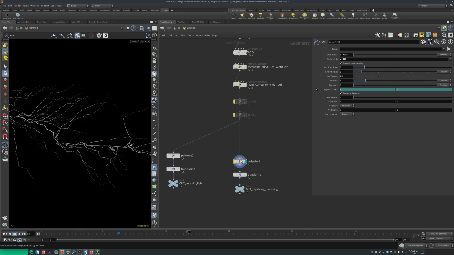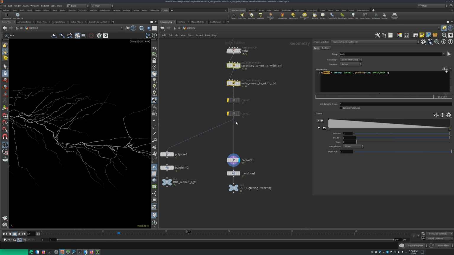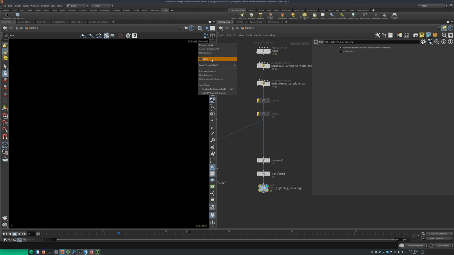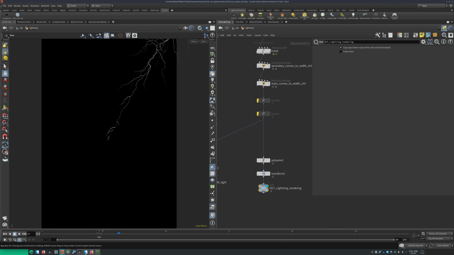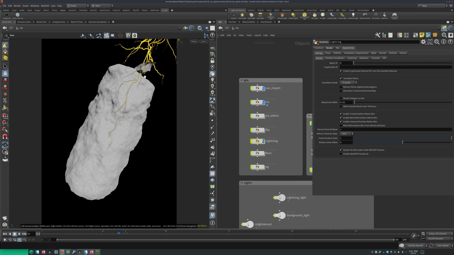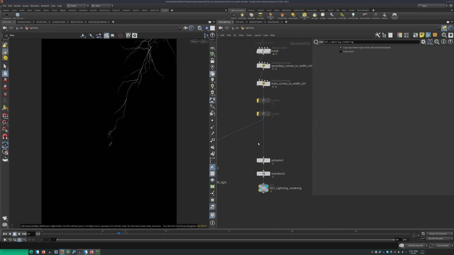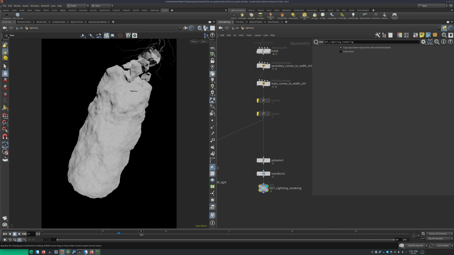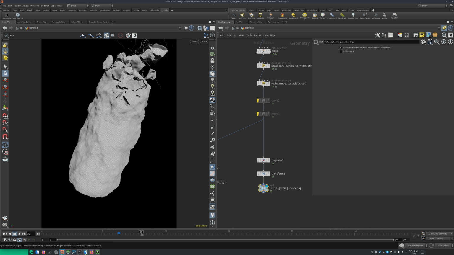So I have that. And then in my polywire, the wire radius is set to this value, 0.0025. And then instead of constant, I change this to attribute to use the width attribute we created here. So we get this nice falloff towards the end. Transformed this to fit the spot where I wanted it to be. So for this, you would want to look at your camera and your ice. You can see how that looks. So I moved it to where it looked right.